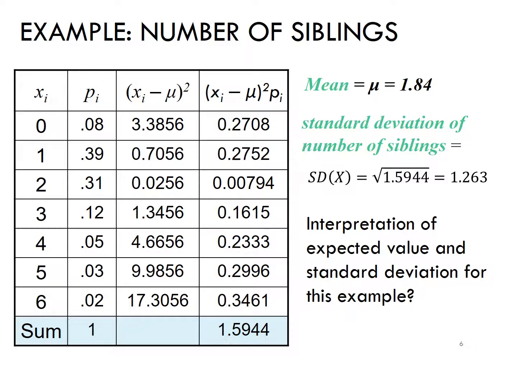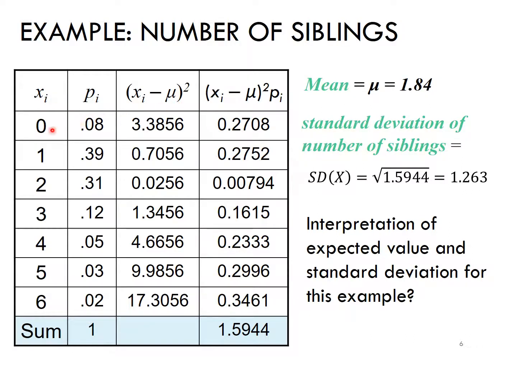But we are not only interested in center, we also want to know about variability. Thankfully, or not, we can calculate the standard deviation of discrete random variables. Start with the same first two columns as before. We want to look at x, the values of the random variable, and p, the probability of taking on those values. Then what we'll find is the squared deviation.